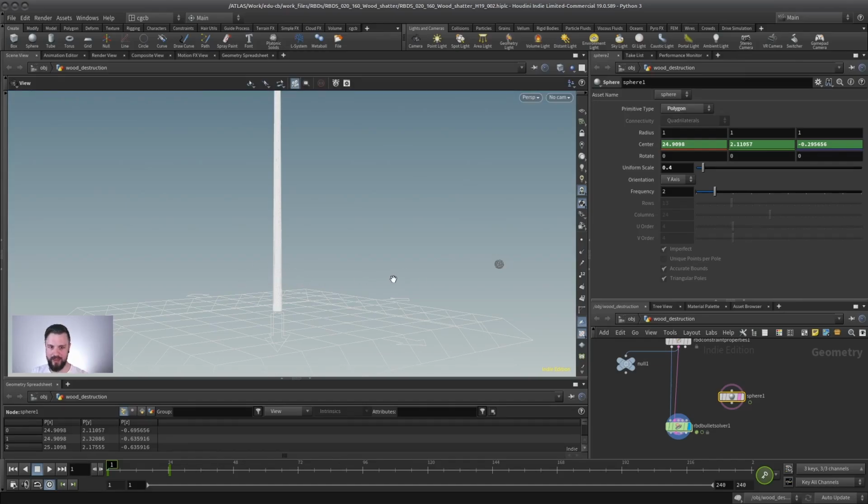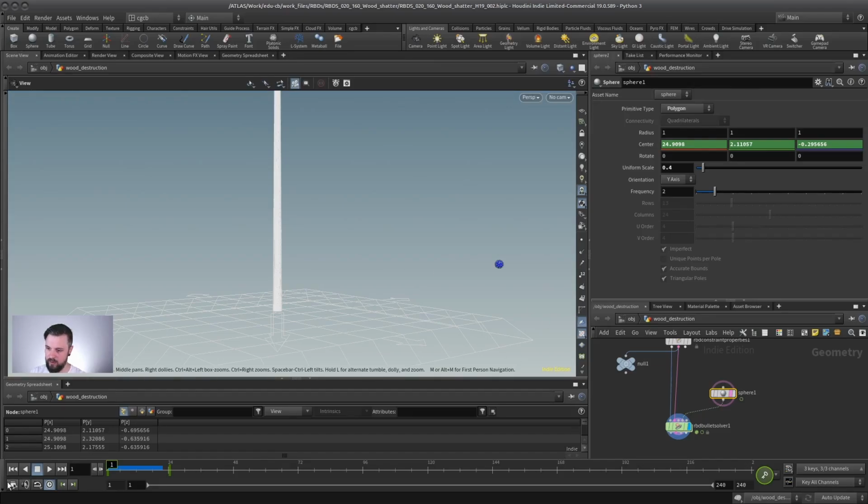It will just follow its animation blindly, which makes sense for very fast or strong projectiles like a cannonball, because then you only have to care about the active object, since the collision object will always follow its path. So in this case, this is what I want to do, and I prepared this animation already. There's our sphere moving along, hand animated, and we want to put it into the collision. And I just realized that my frame range is starting at 1. Let's quickly fix that. It's a bit annoying, but it might be helpful to see how to do that.